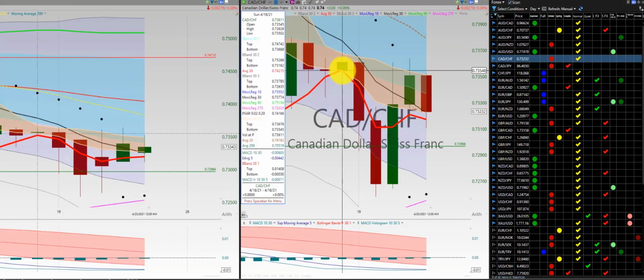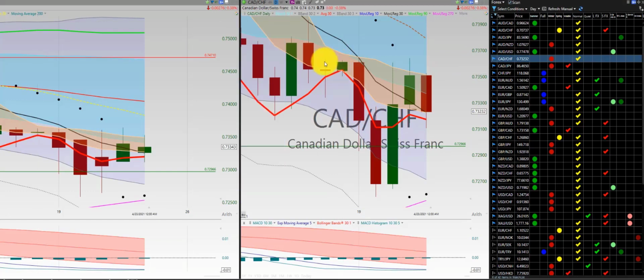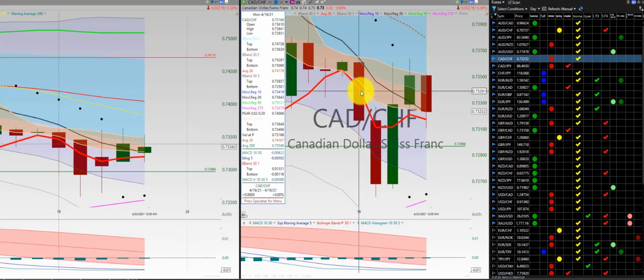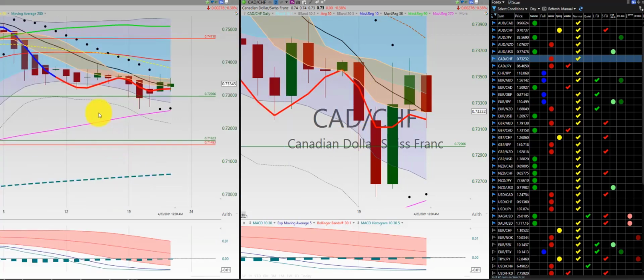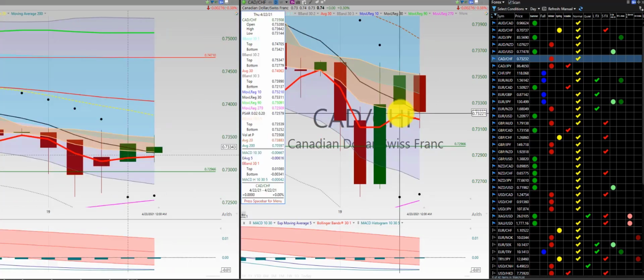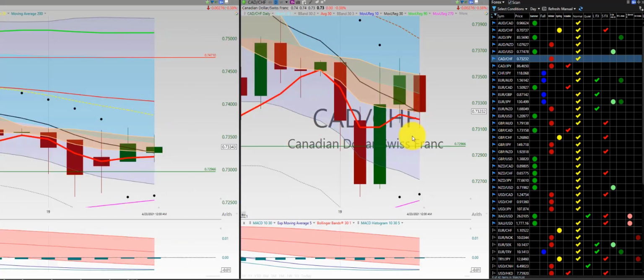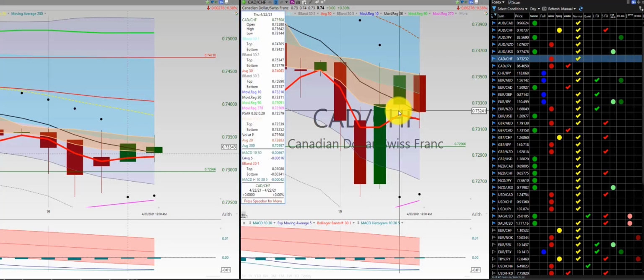Canadian dollar, Swiss franc. Initial loss here for a quick out. We had a green Heikin-Ashi body with the green harami. Low risk entry. Initial short here. Nice gain on the Heikin-Ashi Z3 excursion. Came back the other direction. We did go for this trade and it came back up against us with our stop here at the low. But if you had it at the belly of the dragon, or at least one indicator away, that would have been a good one too.